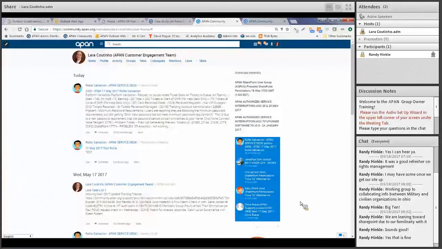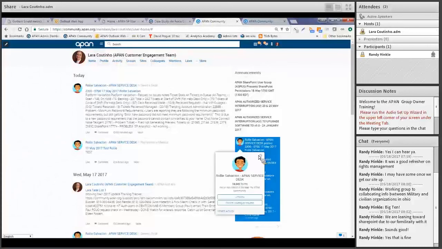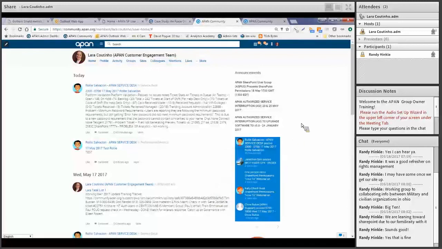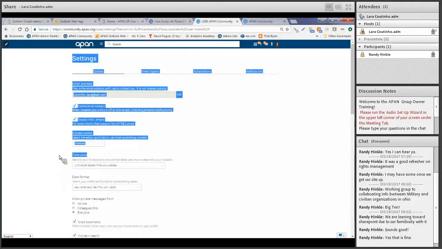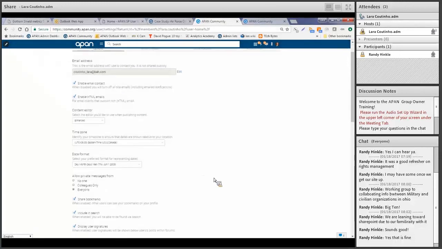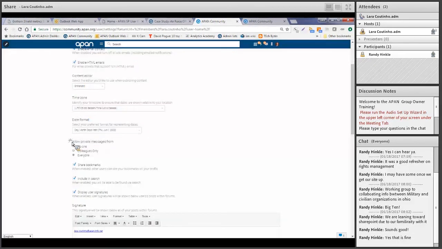And then this blue block here, these are notifications. So there's a lot of notifications that you can get, and every time you hover over somebody's name, you'll see this little pop-down come up. So you can choose a lot of things about those notifications. In the upper right-hand corner of the header, this is where a lot of your settings are going to be. So first, when we're going to go from the right and move to the left, when you hover your cursor over your own picture, you see your own personal stuff. You've got a link straight to your profile, and that's a little different from your login landing page. You've also got settings, and this is where, I'm going to click that, this is where you can set a number of things that have to do with your account. You've got your time zone, you've got a few things about your email, date format, and this is a good one to note here, allow private messages from.